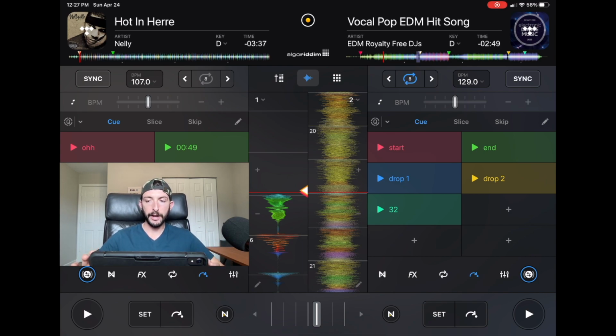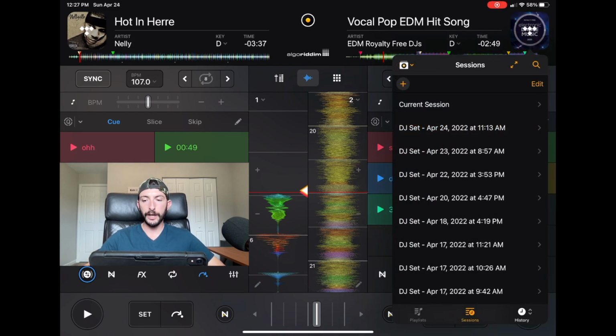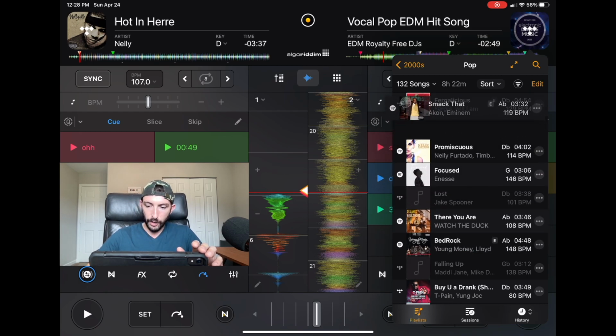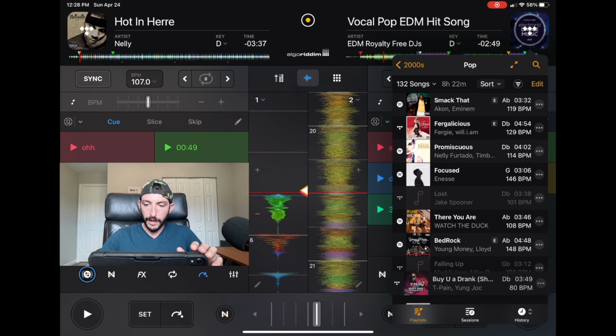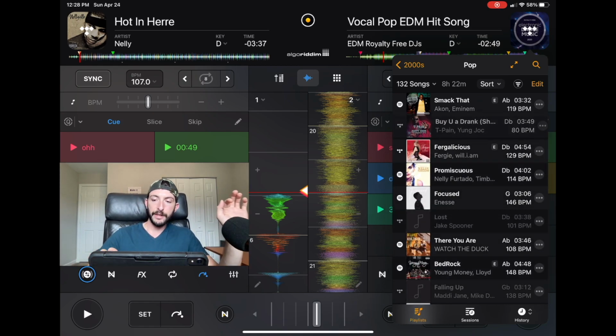Never load a song into a deck if you didn't have the cue points, and have some saved loops so that you're prepared. And then also, they did an update where we could organize the position of the songs inside the actual playlist. So now you find 2 songs that you always like to mix together, you could have them right there in the playlist. So over here up top, if you see, we got Smack That by Akon. I'm putting that as first. And then I always like to mix Buy You a Drink by T-Pain after that. Those songs go great together. And now I put it there in my playlist.